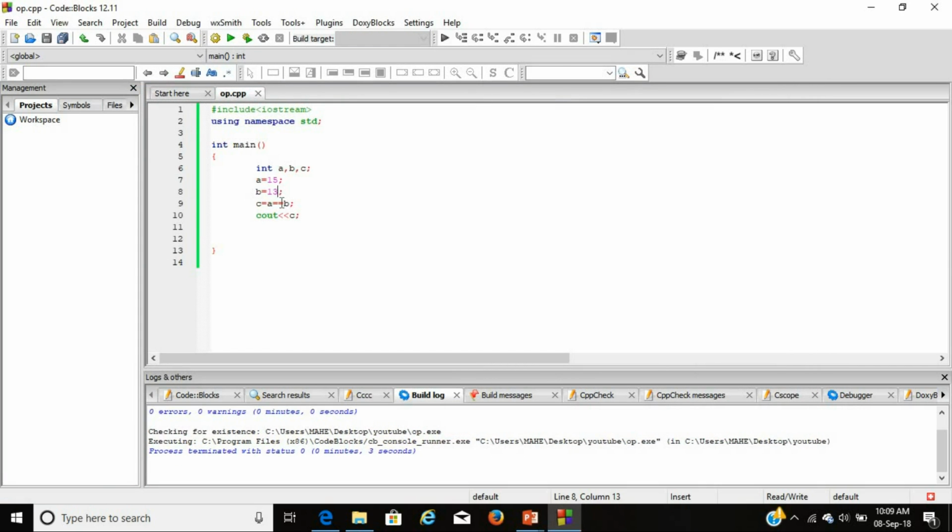Next, we are going to look at not equal to. As you program, you have to be able to check if a number is not equal to another. For that, you add an exclamation mark. We say a not equal to b. This is a condition that says if a is not equal to b, then it's true. Now we have a is 15 and b is 13.